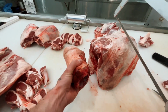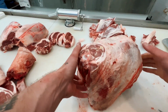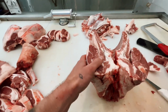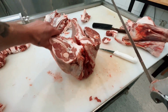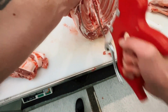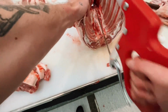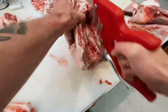So this is the same deal with the lamb barrel or the lamb trunk that we split in half to get your racks and loins. You're going to want to get your saw and just cut straight down the guts of it. So there's that same bone that you want to cut in between or cut straight through the middle of. I'm going to speed this up again, guys, because this was a fair bit of sawing. It probably took me another couple of minutes.